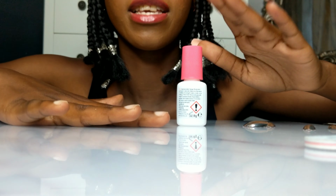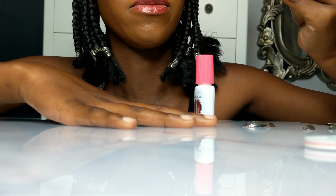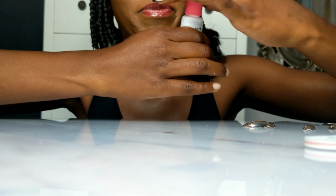Let's go to the next. Now the problem is here, because I'm right-handed and now it's my left hand working. Oh shit, and my left hand has nails. Okay.